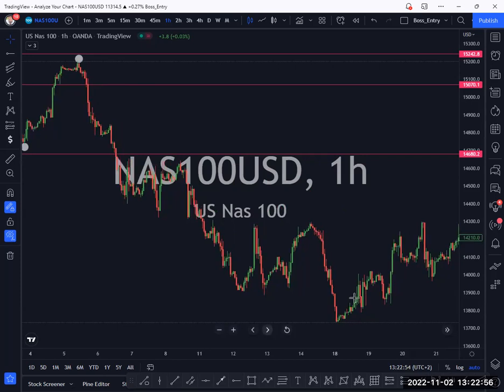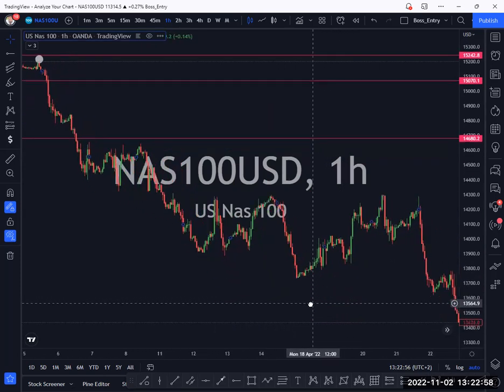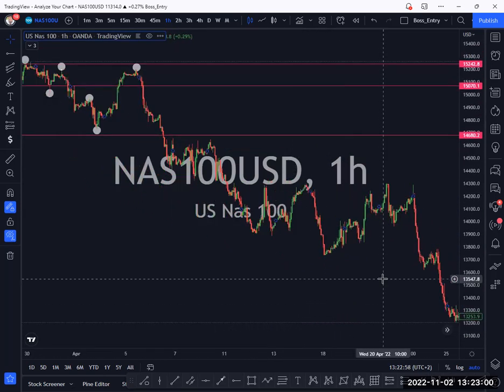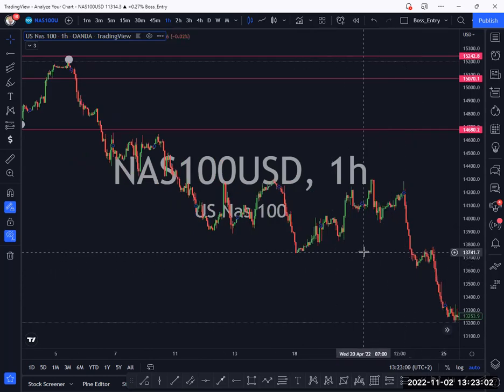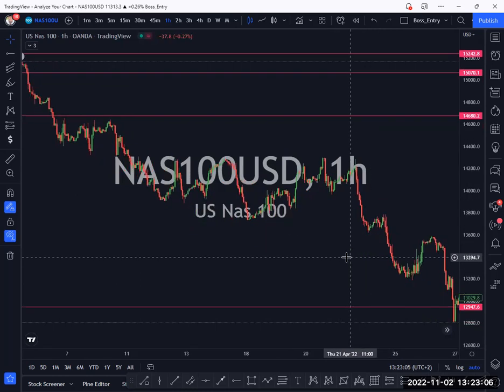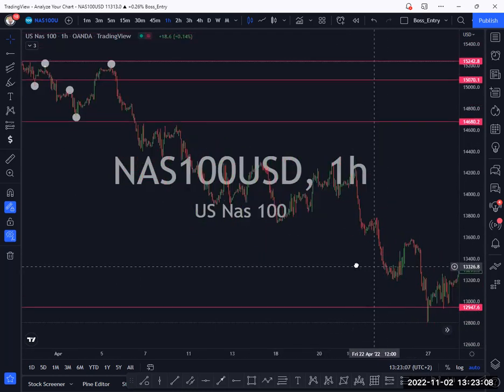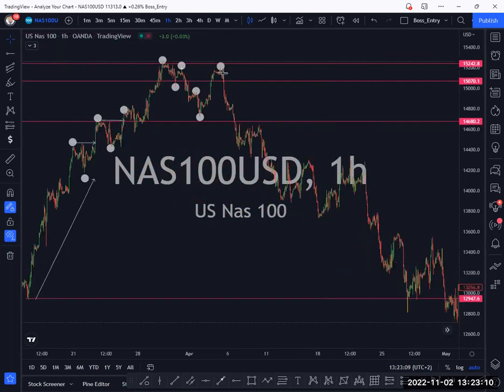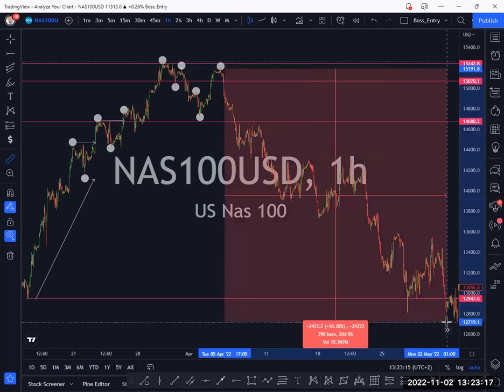So let's move very quickly. And they dropped. Remember, it is very simple. After two breaks of structure, we need a high manipulation, where the market is going up while it's going down. Then that's what you are looking at. And the market dropped. Remember, if you got the trade from around here, that's too much. If I can calculate, that's too much. 24,000 pips.